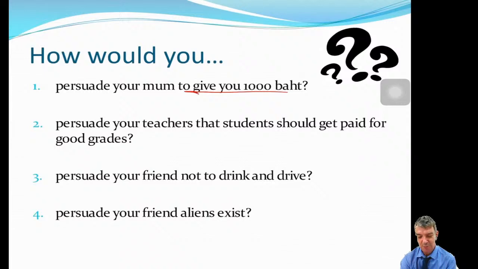Or number 2, persuade teachers that the students should get paid for good grades. Why not? Sounds like a good idea, doesn't it? Or even number 4, persuade your friends that aliens exist. So, how could you go about persuading people? With facts and figures, or using emotions, or using credible ideas and facts and figures.